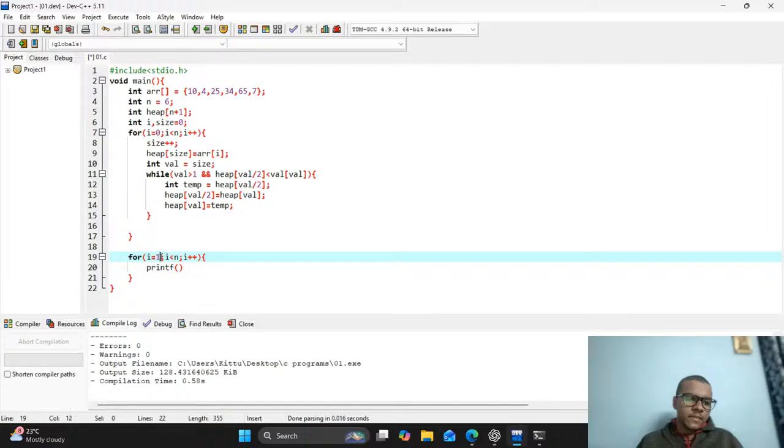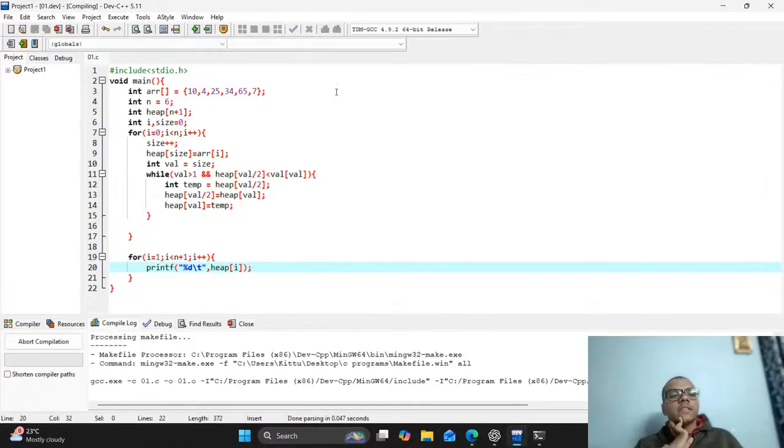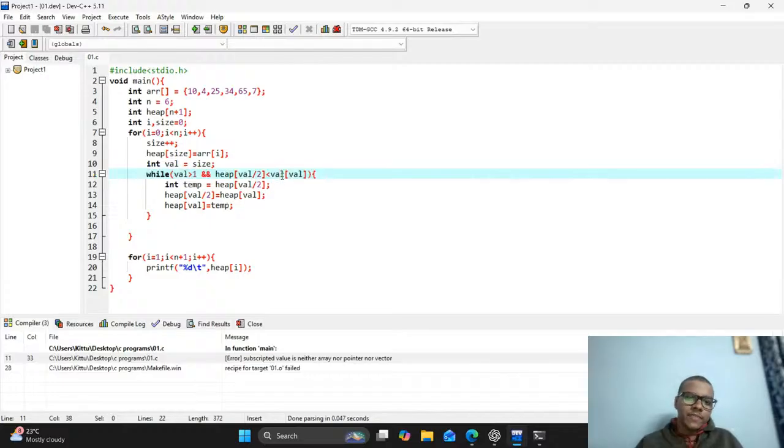Actually, you need to start printing from 1, right? That is 1 indexed. So i less than n plus 1. Percent d backslash t, heap of i. This should really work. If it doesn't, I don't know what to do. Value. Oh, yeah, it's heap of value. What am I even typing?